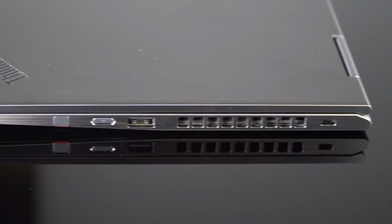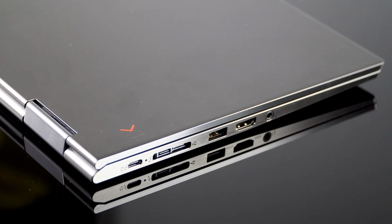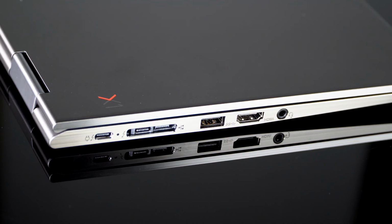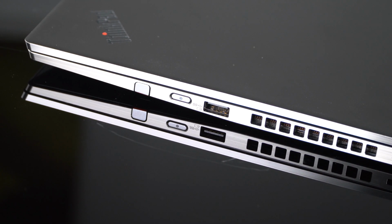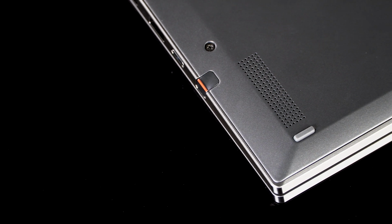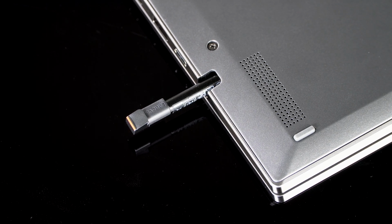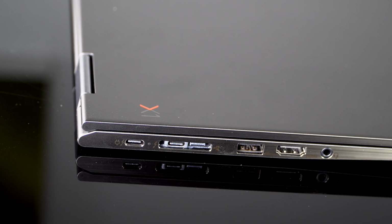In terms of ports, again, like the X1 Carbon, same thing. 2 USB Type-A 3.1 ports, 2 USB-C Gen 2/Thunderbolt 3 ports, a little proprietary dongle adapter connector for the Ethernet adapter if you wish to roll that way, or you can use a docking station connector that plugs into that Ethernet and Thunderbolt 3, second Thunderbolt 3 port. Of course, there's a headphone jack on board as well, and HDMI 1.4.